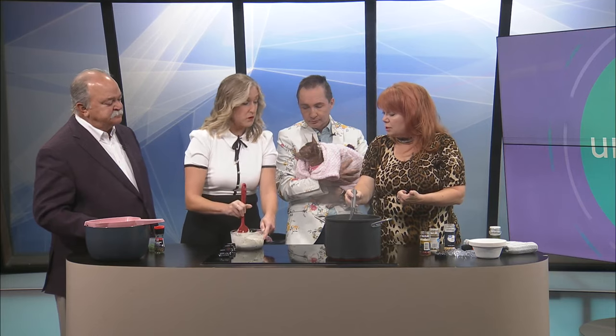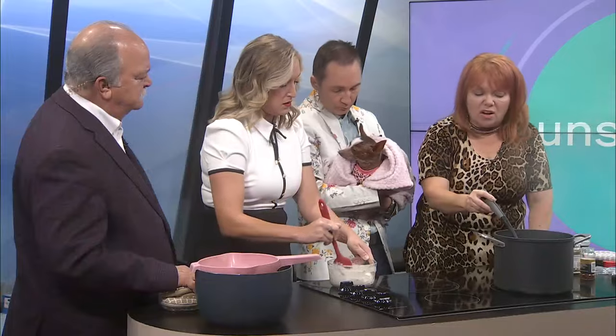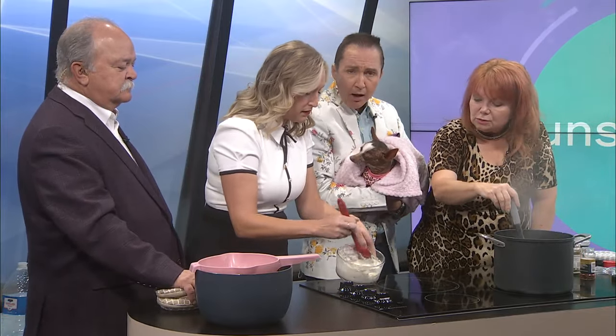So the vegan cream cheese works the same. The vegan butter, all of that, Country Crock, all that works just the same. Right. Is that looking good enough? I think that looks really, really good.